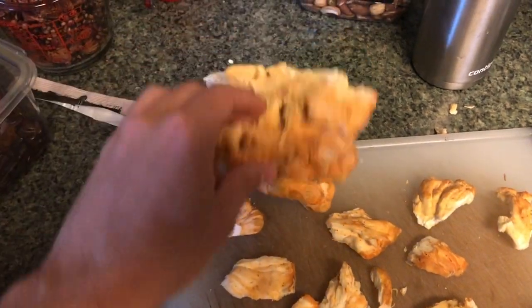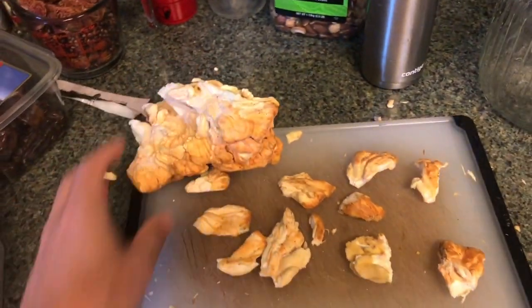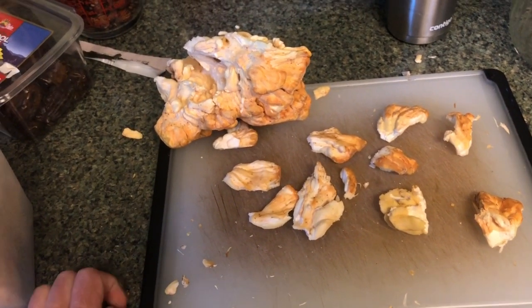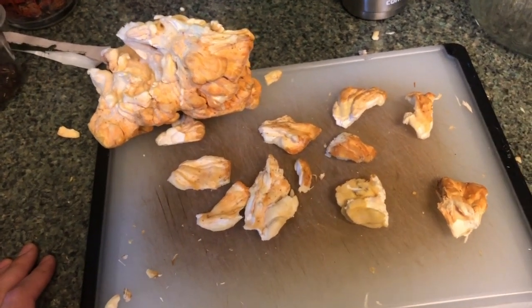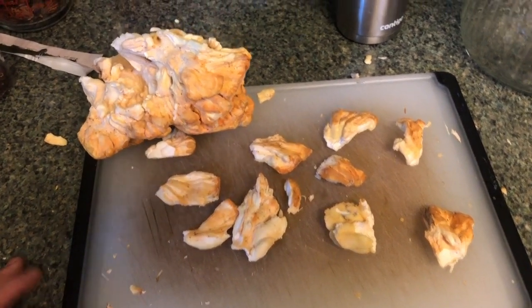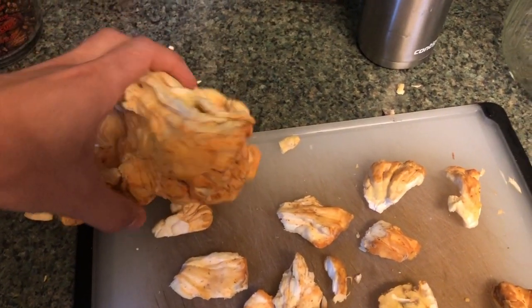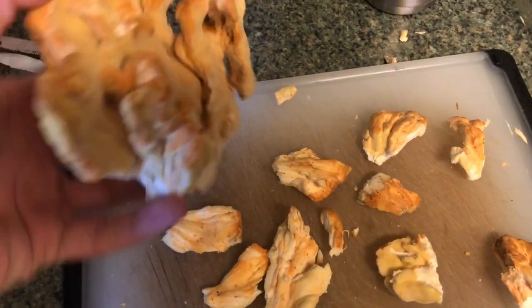You definitely want to check if you're in the Great Lakes area or parts of the Northeast where it might be growing on pines. There are certain species that will grow on conifers that aren't as good to eat. But in this area of the world, I'm in the southeast in Tennessee, there aren't any lookalikes that are poisonous, so I'm pretty confident, and plus I ate it yesterday, that this one will not kill me. It's a pretty friendly mushroom.